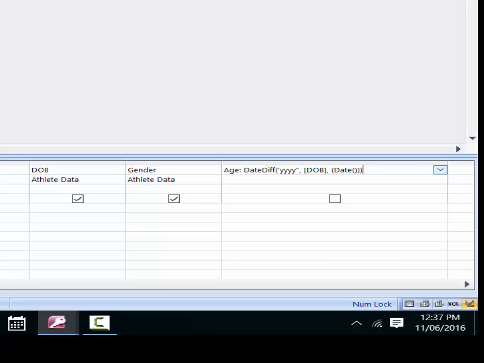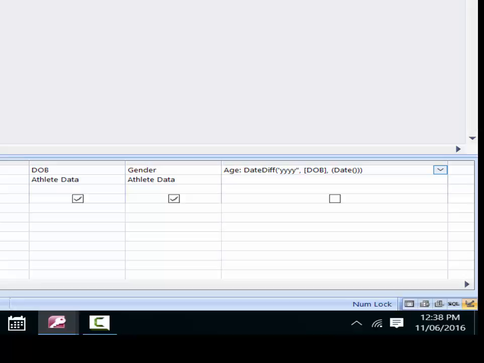Now let me explain this just a little. As I said earlier, this represents the name of the field, so we want to tell our database to put age as the name of a field, just like we would have gender or date of birth.